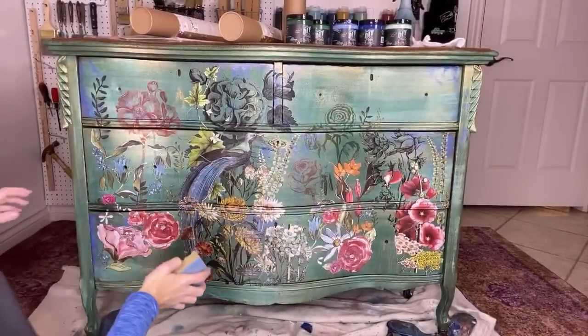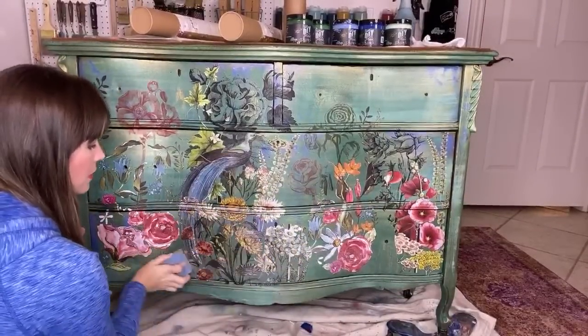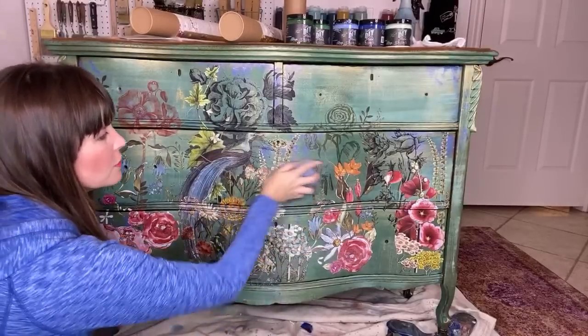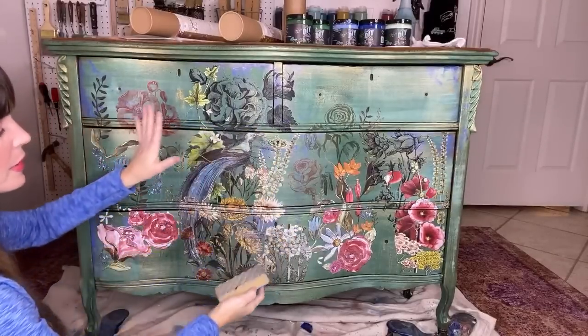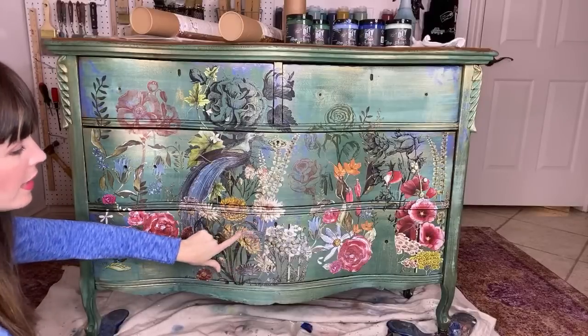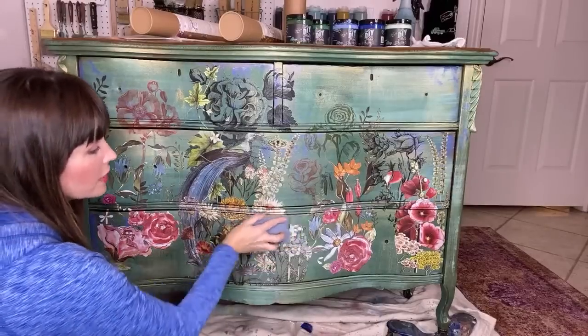I have a question. Let's go back out. Can you paint over a transfer? Would you sand it first if you did? No, you don't have to. I paint on them all the time. I paint flowers on them all the time, which I still may do. I'm only sanding it because I like where it's distressed right here. You can see I wore off the finish here, and I just particularly like this look.